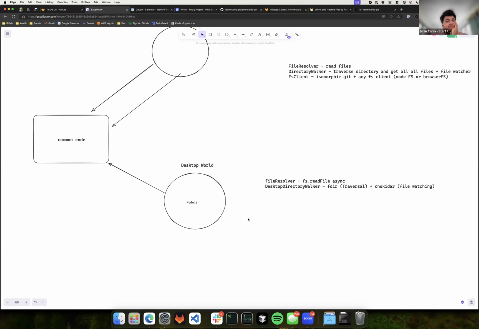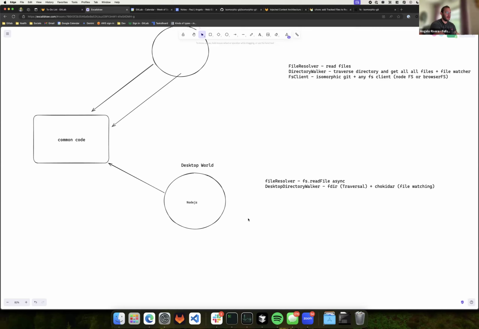That's a really important point. I would just be concerned about, if the desktop directory walker, this fdir, is working really performantly, is it behind the scenes calling git ls-tree? Because that'd be the fastest way to get all your git files. No, this is straight up calling the file system. It's not even built for Git. It's built for when you want to crawl a directory really fast. It's pretty insane. It does all of GitLab development kit, including every nested repository, in like 500 milliseconds. It's pretty wild.